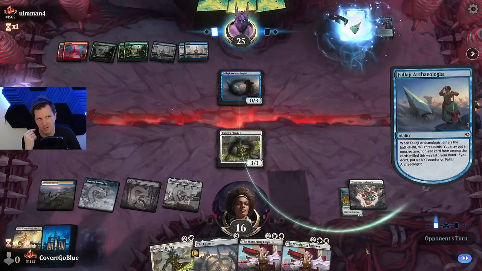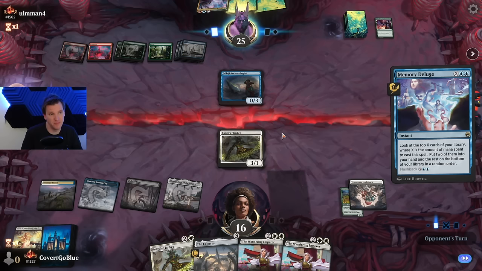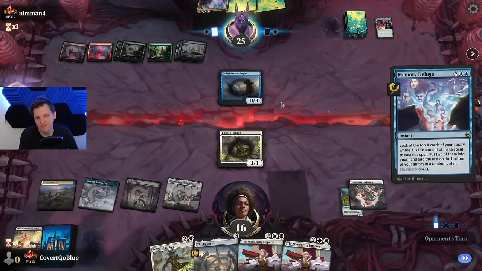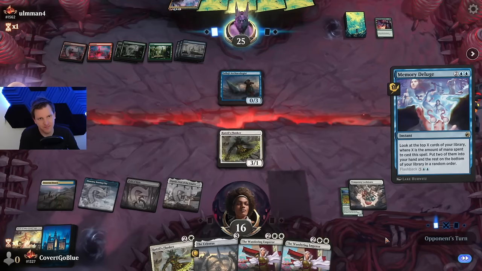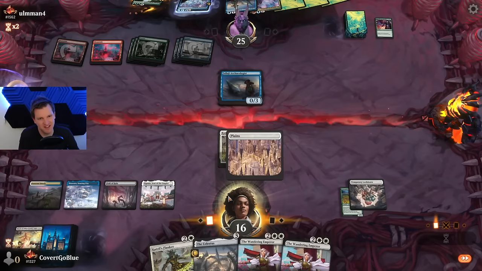No land. Yeah, get the Splendid Reclamation. All right, they get a draw too. They have another Memory Deluge. Must be nice. Yeah, their hand's been really cracked. And if we can't even hit land drops, I don't know how we're going to succeed in this game.